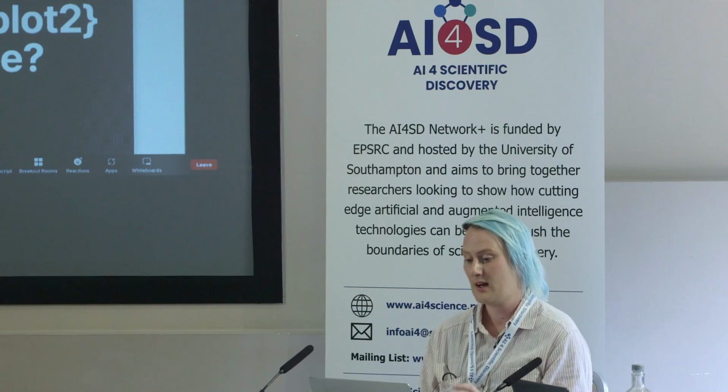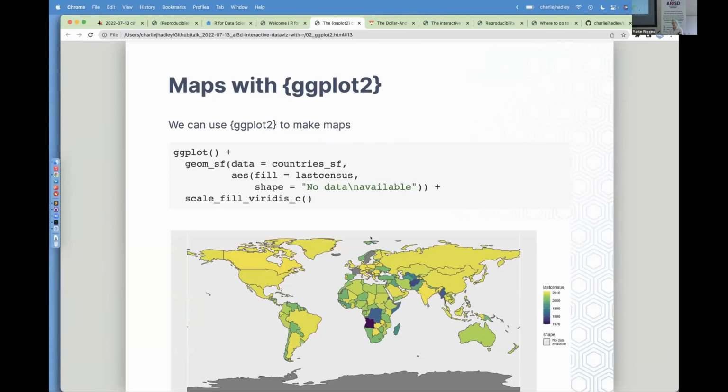So, why is ggplot2 awesome? ggplot2 is really awesome because of the consistent grammar of graphics. We can use it to build any kind of chart that we want. It's awesome. We also can use it to build maps. So ggplot2 now has support for maps using the sf package. These 5 lines of code are making us a continuous scale choropleth. So this is really awesome about ggplot2, that we can do this.